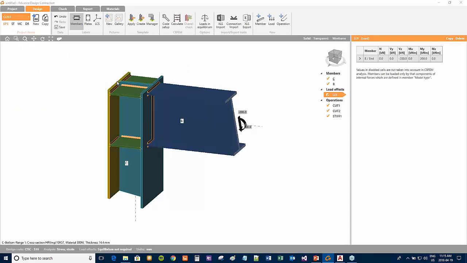The second tab here is design, where you will start to design and modify the connection itself. Here you will be able to modify the sections, the material, the components. You can add your end plates, stiffening plates. All of these modeling activities can be done here in the design tab. Then we have the check tab, where the analysis and the results will be provided.